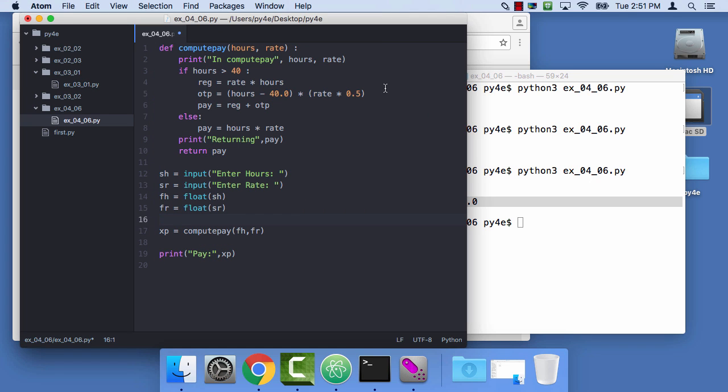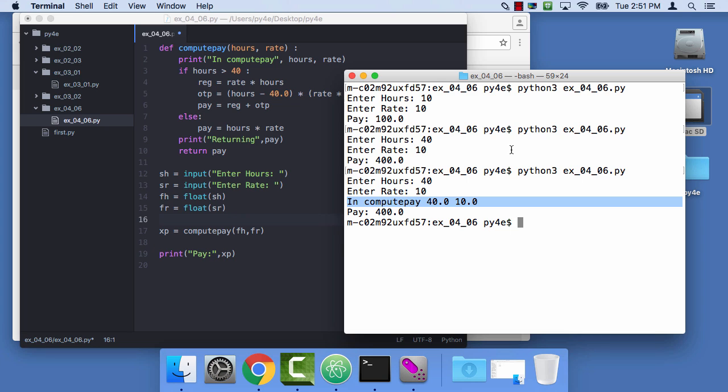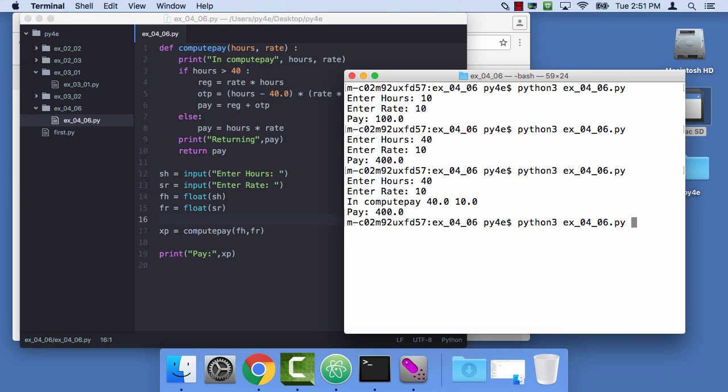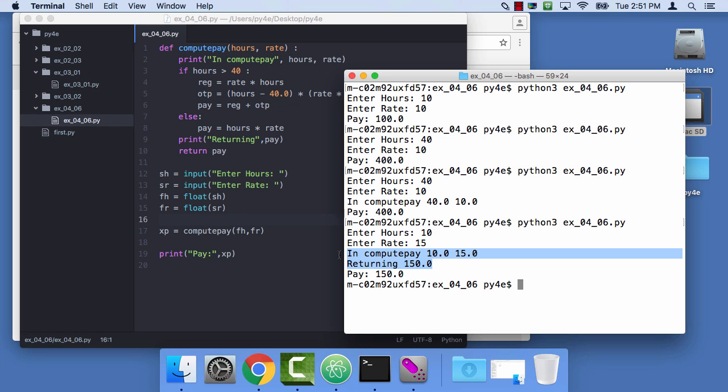Okay? So let's go ahead and run. Oh wait, I almost did it again. Look at the little blue dot. You guys can watch the blue dot. When I forget to save it and then run it, it'll blow up. So 10 hours, $15 an hour. So now it worked. So you can see these two print statements come from while this is running.